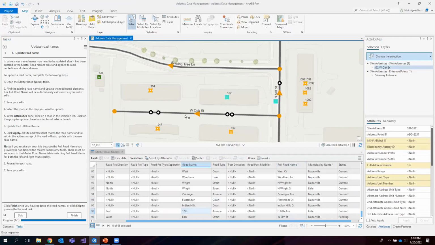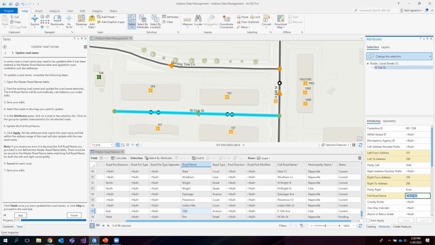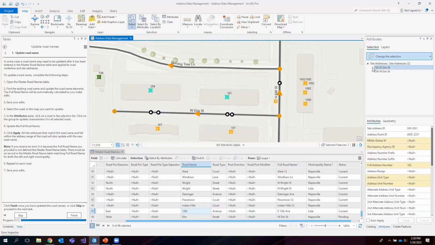Then I'm going to select the road segments that I want to update and change it from West Oak Street to West Elm Street. And hit apply. And what that's going to do is, again, it's going to validate that it falls within the master road name table. And it's also going to find the related site address points and update their road name from Oak Street to Elm Street.